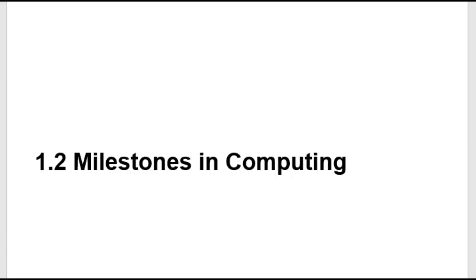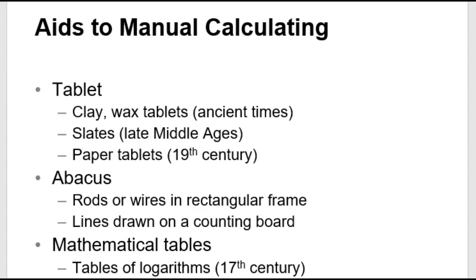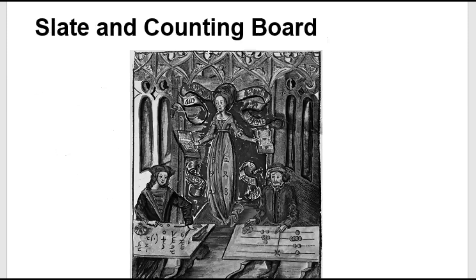We'll look now at some milestones in computing, because adopting these technologies often has a social impact. There are various forms and efforts of increasing speed and accuracy that have existed for ages — we've been chasing this for eons. These are just some examples pulled from the Quinn text. Notice that even in ancient times, clay tablets were erasable — I thought that was great — as well as slates later. So we learned as human beings that we have limitations early on.